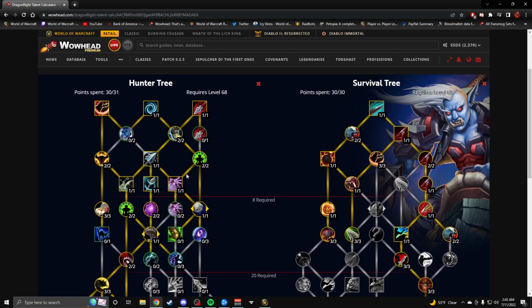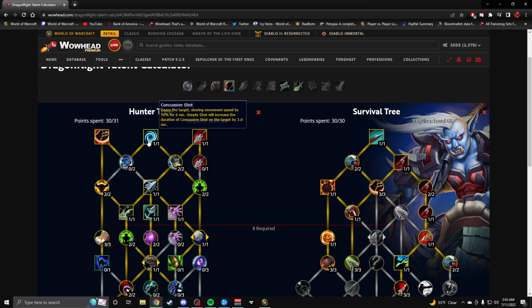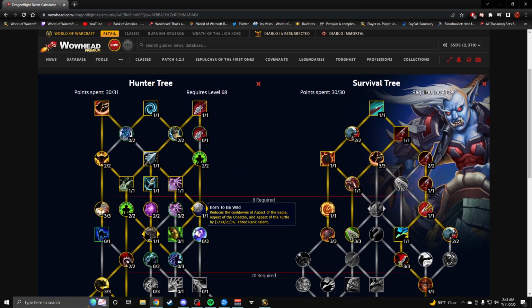I like the Hunter General talent tree. The only question I have is Survival. Is Survival actually going to have the ability to Concussive Shot, or is this going to change the Wing Clip for Survival? That's the only question I really have. But other than that, I really like the Hunter General talent tree.